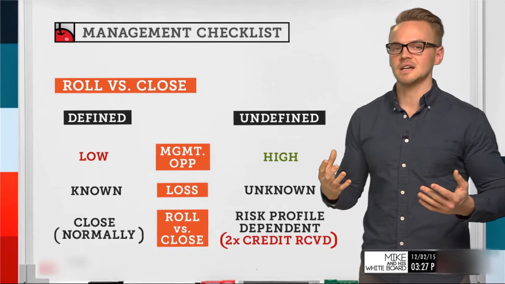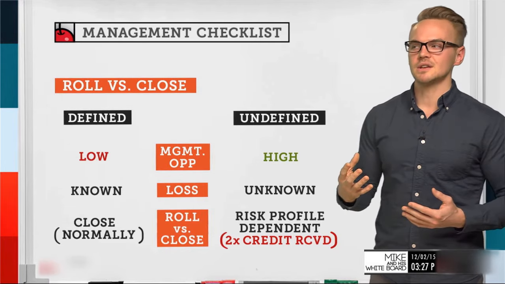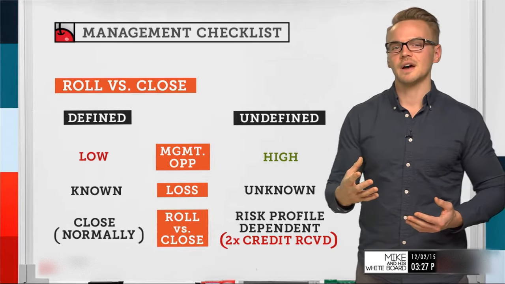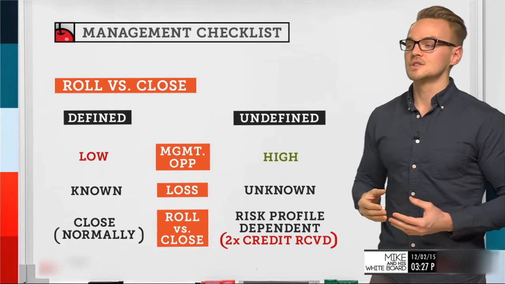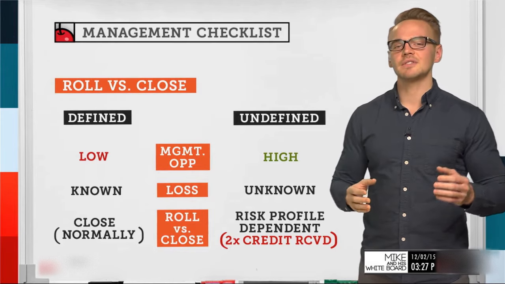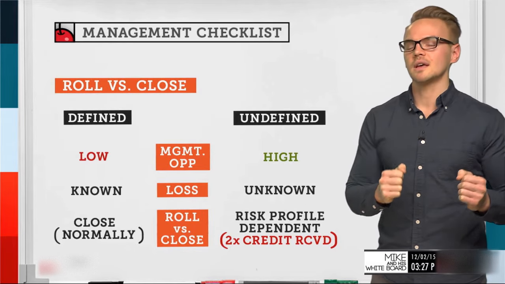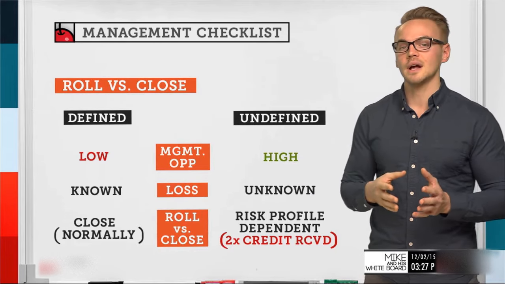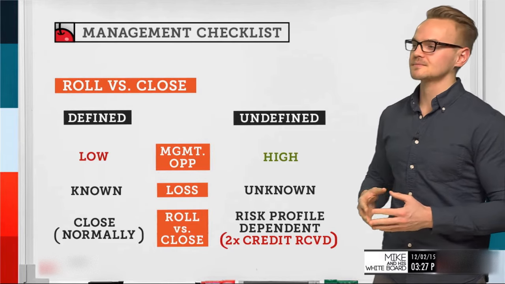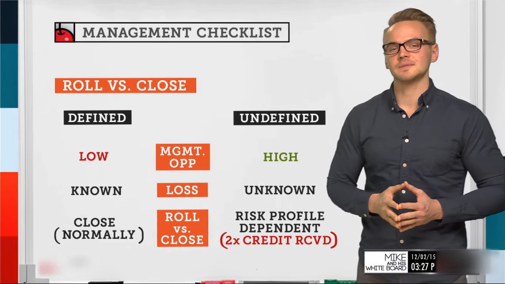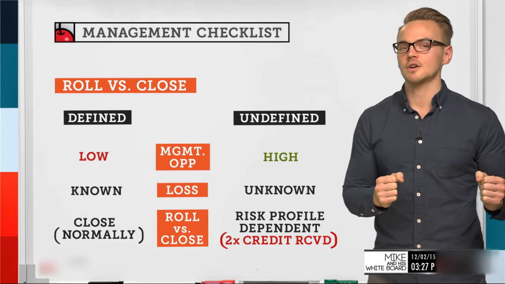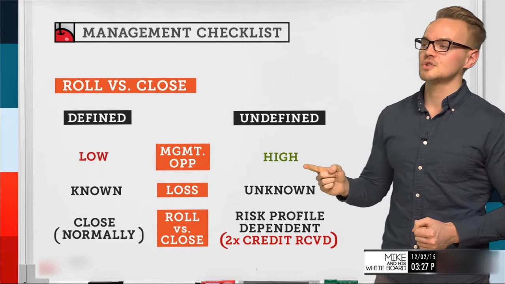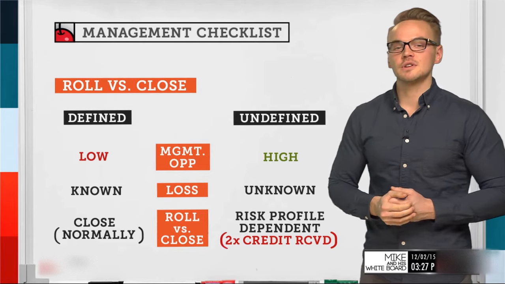But when we roll a trade, essentially what we're doing is locking in a loss, and we're opening up a brand new trade in the next expiration. So that's something that we want to consider when we're discussing whether to roll defined risk or undefined risk, or roll at all. So again, with defined risk, since we have that long option battling against our short option, our management opportunities are low. So it's going to be pretty hard for us to roll for a credit or even with defined risk trades. However, with undefined risk trades, since we don't have that long option offsetting the credit that we would receive, we can pretty much do whatever we'd like. So our management opportunities are going to be very high.